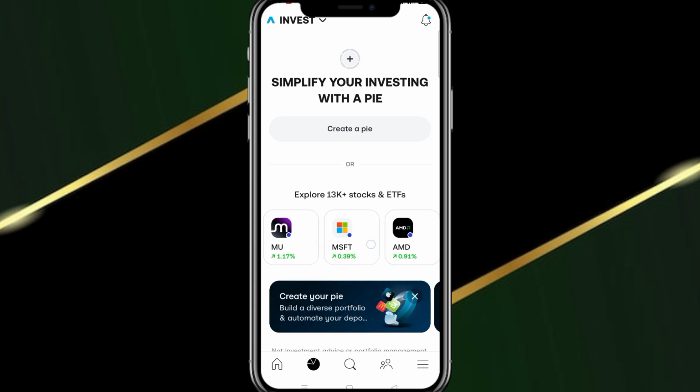Remember, reinvesting dividends is a smart way to take advantage of compound growth, allowing your portfolio to potentially expand at a faster rate. If you're new to this, take a moment to review your settings and ensure everything is set up to match your investment goals. Whether you're a seasoned investor or just starting out, understanding these tools can help you make the most of your financial journey.